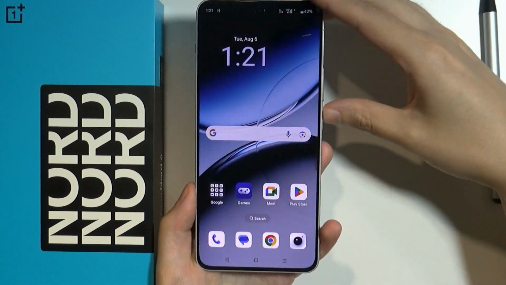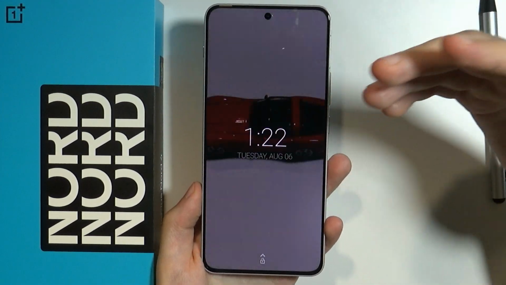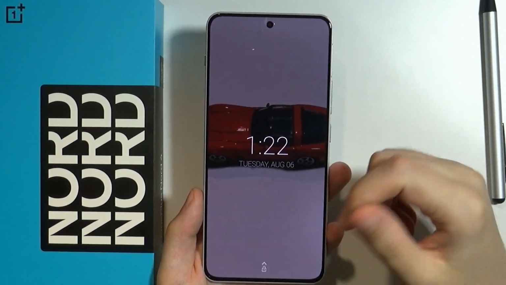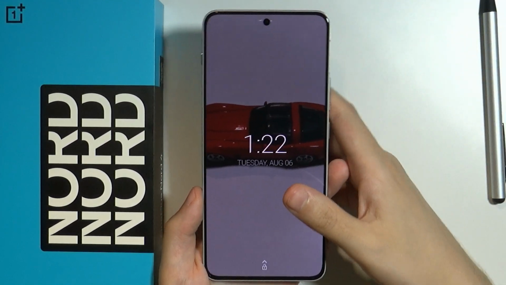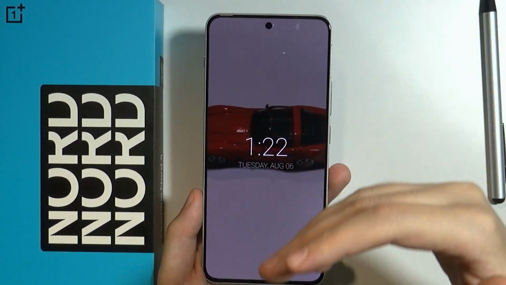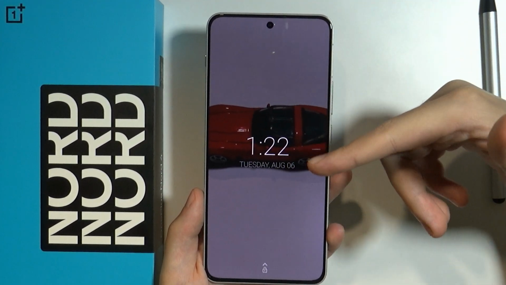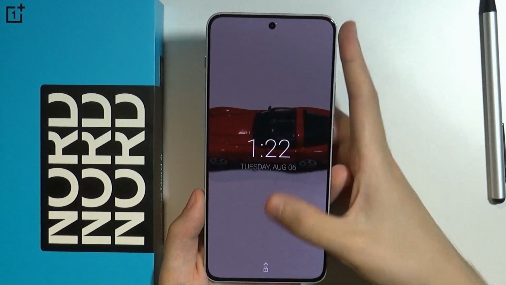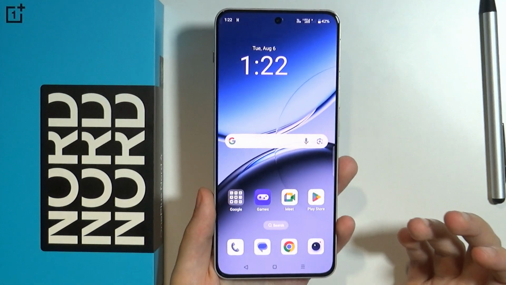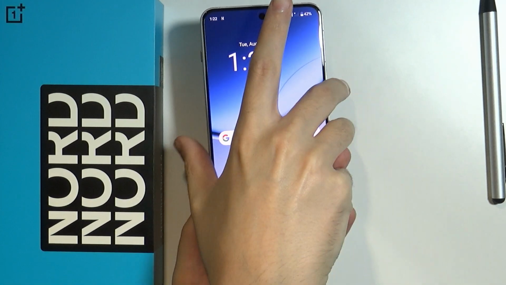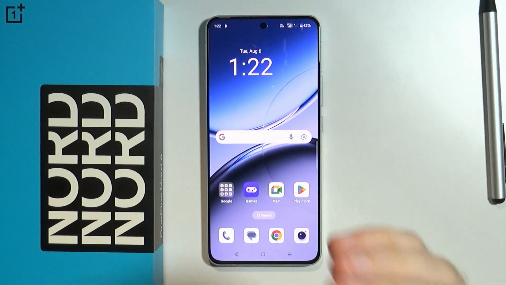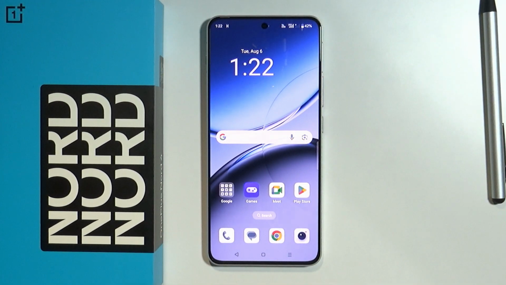So there is a drawback, of course, because we cannot really skip the whole process of unlocking the device. We need to go through this. So this is like an additional step in order to unlock our device, because we need to swipe up first before we can use the face recognition or fingerprint. But at least we have a normal clock by doing so. So this is just an alternative. If you wish to, you can use it. You can feel free to try any other app that customizes the lock screen. This is just my idea, and this is what I managed to find pretty quickly.